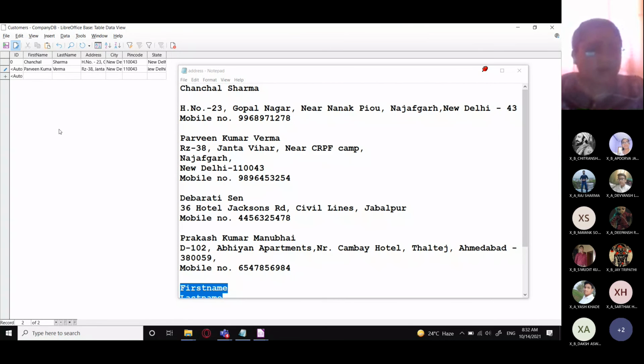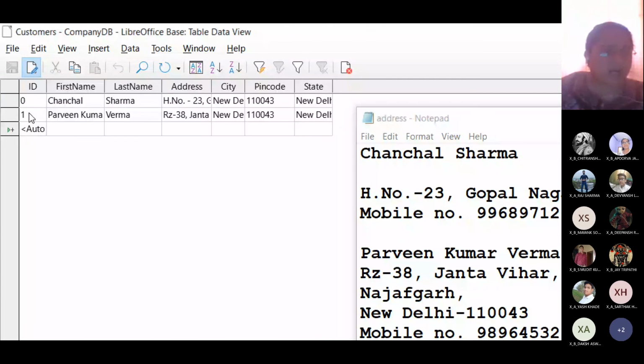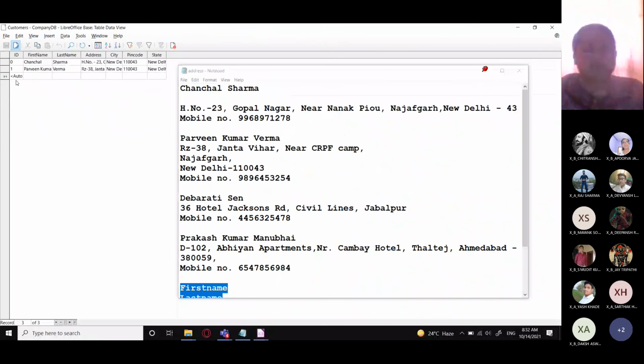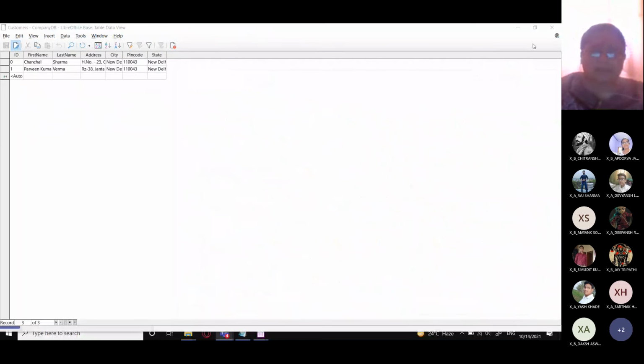Later on, when I tell you how to edit the table, we are going to add the field mobile number there. Now I'm pressing enter, and now you can see the next counting value is taken. So you can see it is automatically taking the values. आपको कुछ enter करने की जरूरत ही नहीं है, वो अपने आप value ले रहा है, right? So this way we can create as many fields into this table, and automatically the value will be taken.